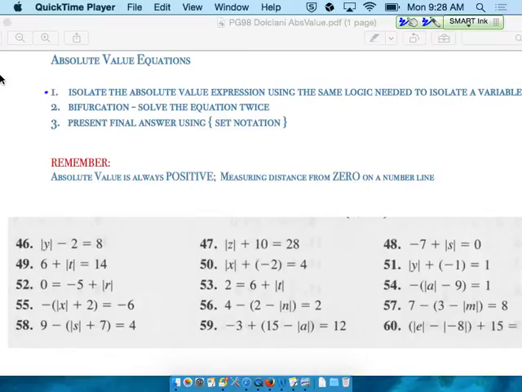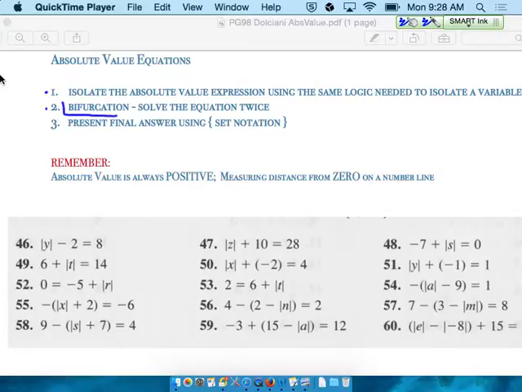This video will talk through solving an absolute value equation. I think the basic, simplest rule to remember: you can't solve it until you've isolated the absolute value expression within the equation. And to do that, you would use the same logic, the same skill set that you would use if you were isolating a variable. And then you will break it into two separate equations to solve, and we'll have a more extensive unit on that later in the year.